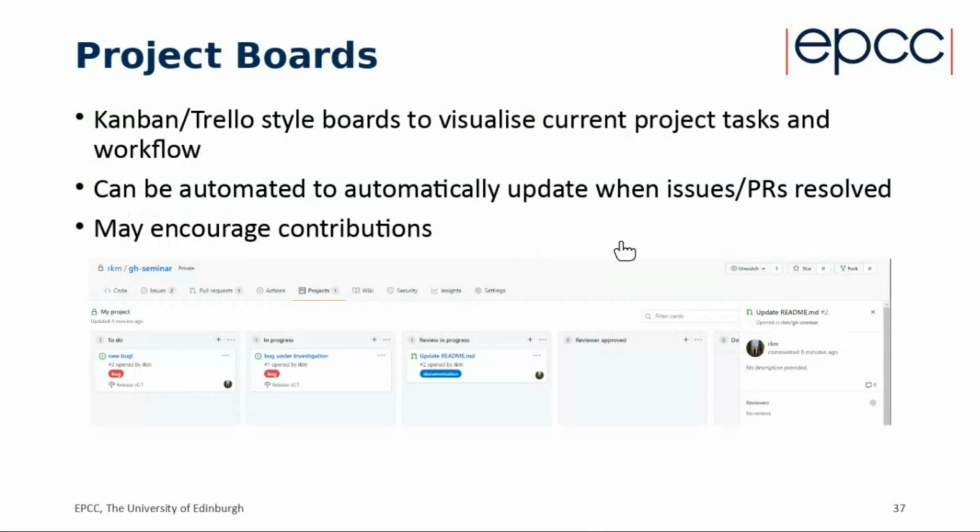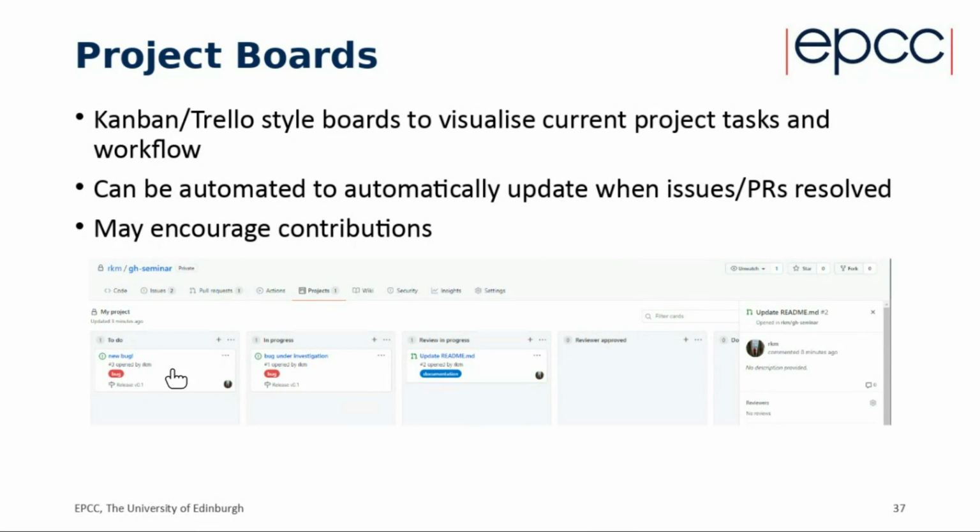Okay, so one of the last points in this section: project boards. It's very similar to if you've used Trello or Jira or Microsoft Planner. It's a Kanban board essentially. But again, you have all the benefits of integration with pull requests and issues.